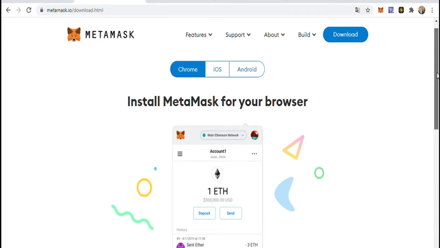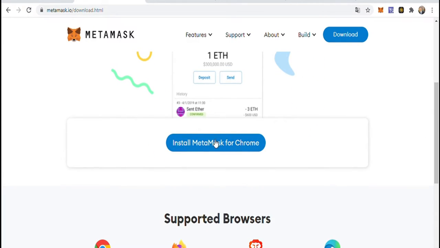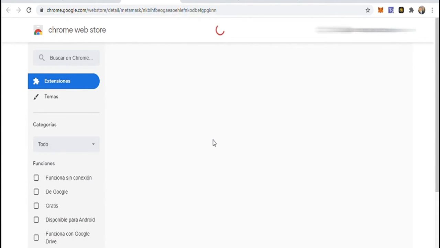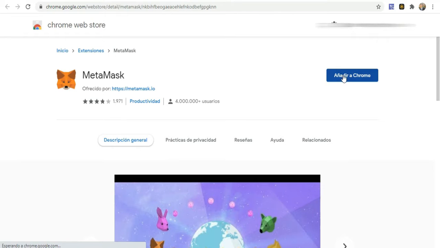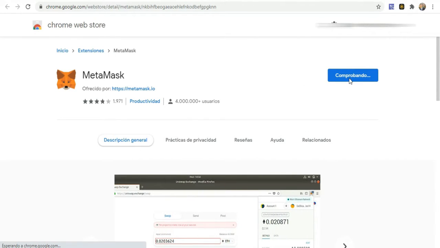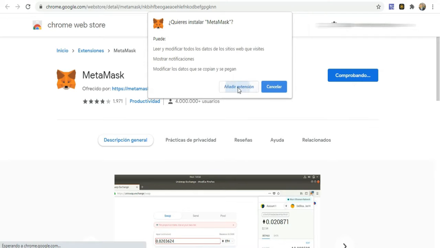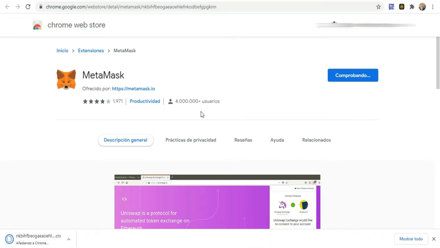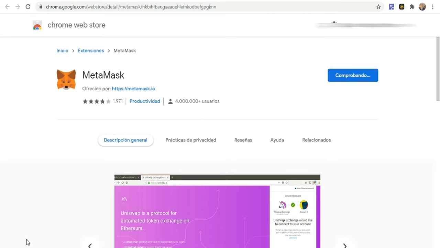As we can see, you can download it for Chrome, iOS or Android. If you use Chrome, you just need to click Add to Chrome and wait a few seconds for it to download. So you add the extension and you have to wait a few seconds until it's completely downloaded.